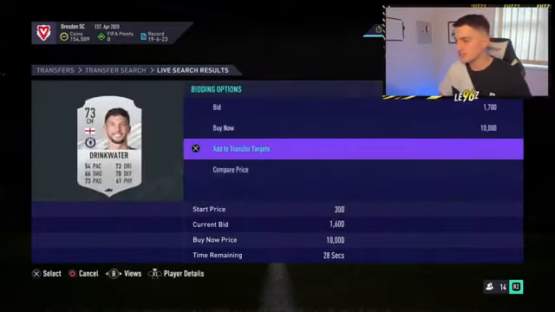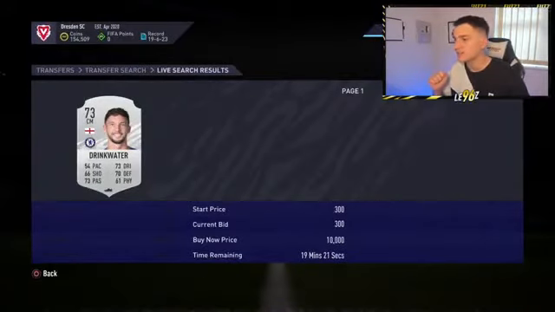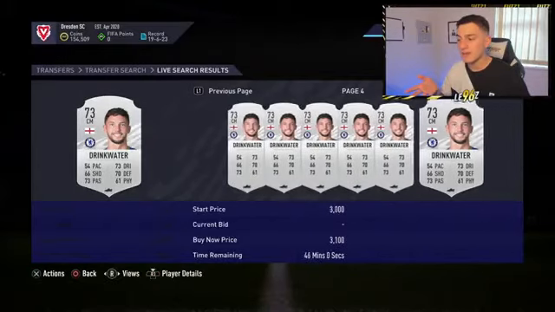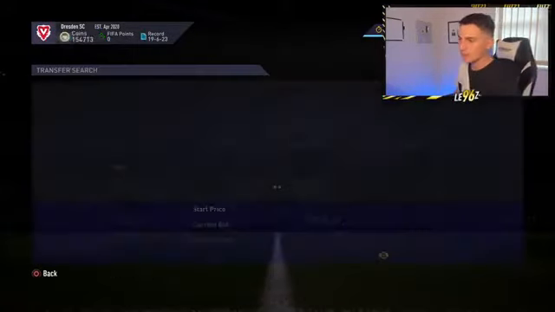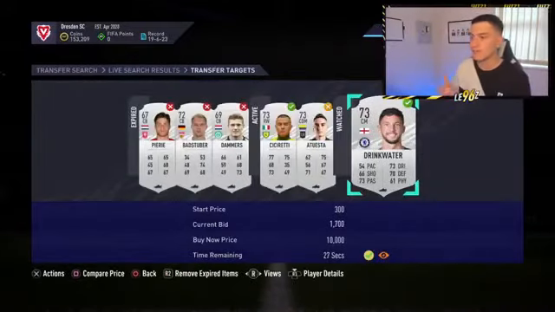For example, there's this Drinkwater here at 1.6k. How much is he going for? 2.8k. Anything cheaper than 2.8? 3k, 2.8, 2.8, 3.1. Okay, so we might have actually found ourselves a deal on this Drinkwater. I'm hopefully going to be able to drop a bid on it before it expires. So let's just go over here and drop a bid at 1.7 because he's going for around 2.8k.